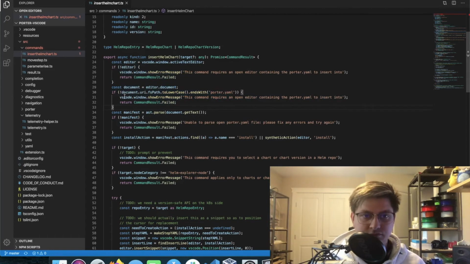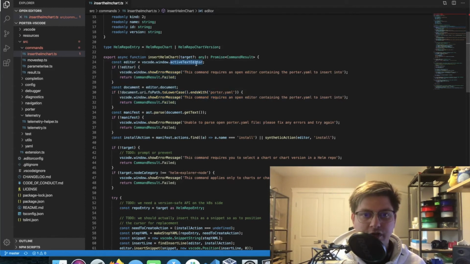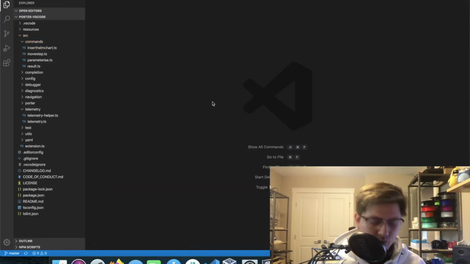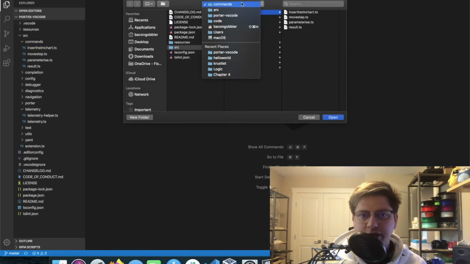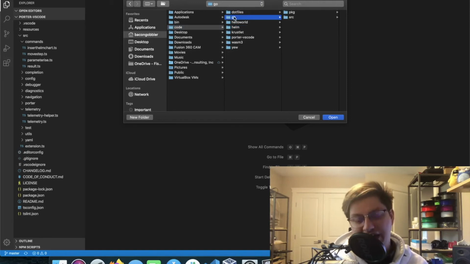So let's try that. Okay, so we'll copy this code here. This seems mostly important because we want to figure out if we have an active text editor, as well as what the document is and the file name that we're trying to find. We don't need the AST because we're not parsing any document here, but it would be helpful to figure out what file we're in so we can figure out, say, the extension. So I'm going to write an extension that will just write hello world into a document and do some validation to see if it's a text file. I think that's really going to be an easy one to do.